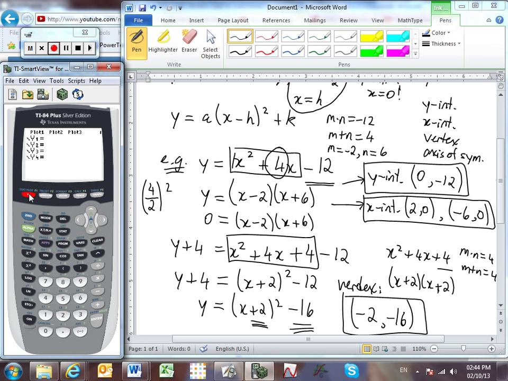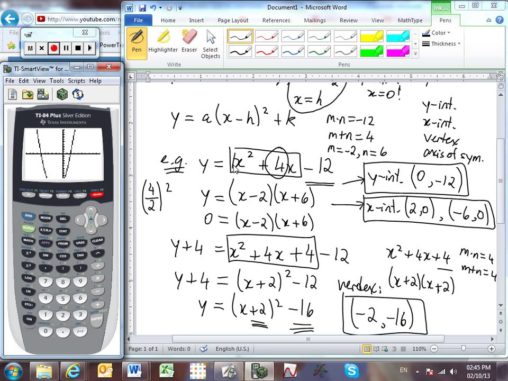So I'm going to go to y equals, and I'll put in this function, x squared plus 4x minus 12, oh dear, minus 12. And when I graph this, well, we can't really see where the minimum is right now. It's obviously facing upwards, a smiling positive face, because of a positive value of a in front of the x squared. But I can't see the vertex.